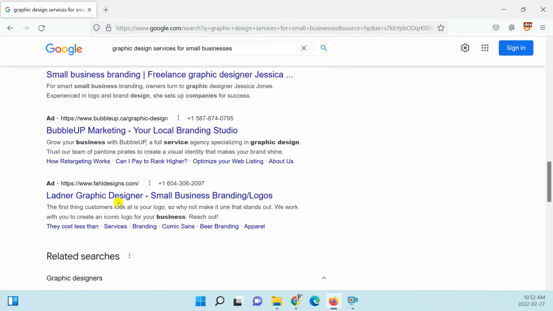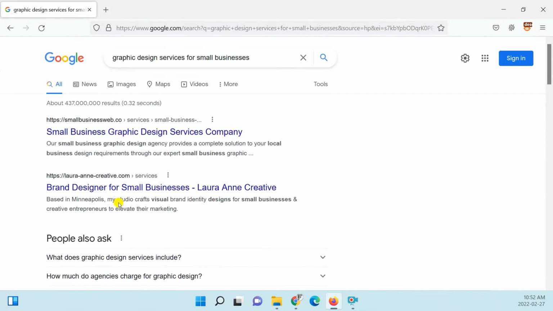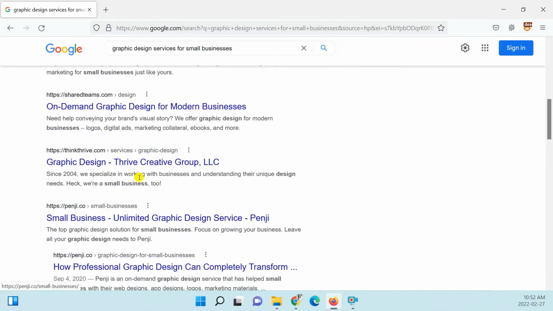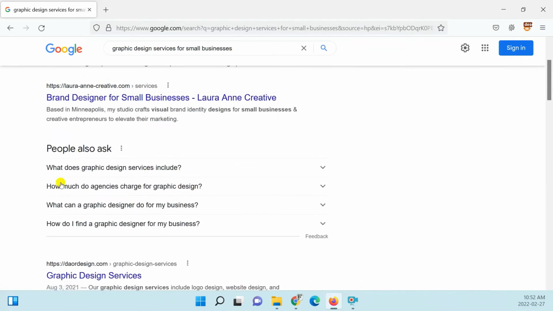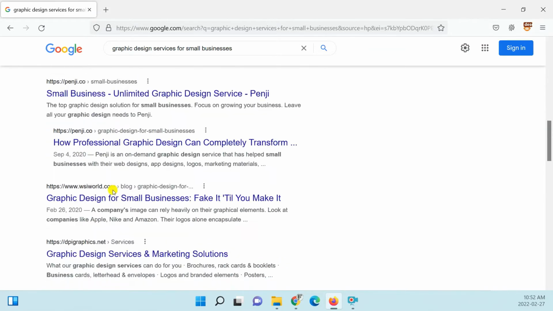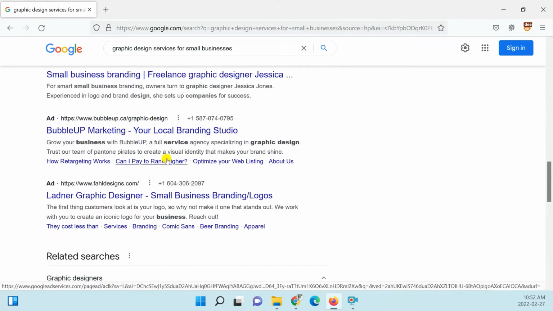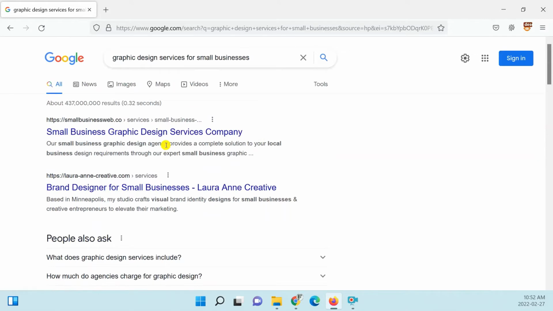So there is a little bit of commercial or transactional intent with this keyword, but for the most part, this is a really clean SERP. You have the 10 blue links in the organic section, a people also ask box, and then the bottom ads right here.